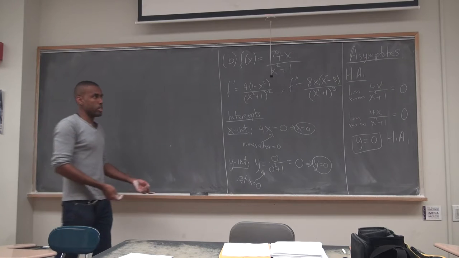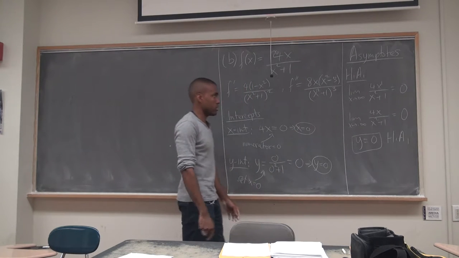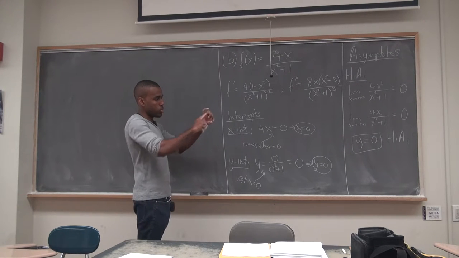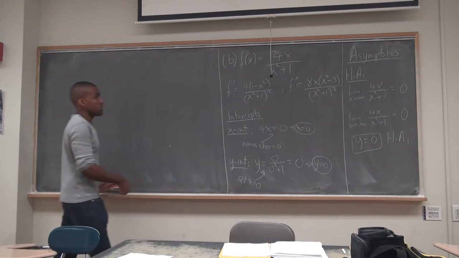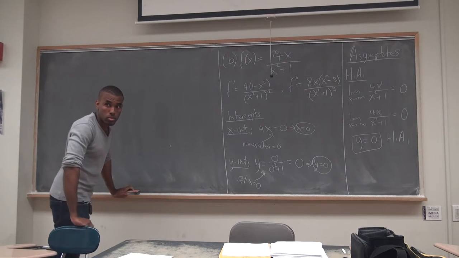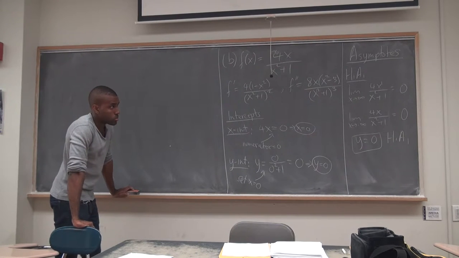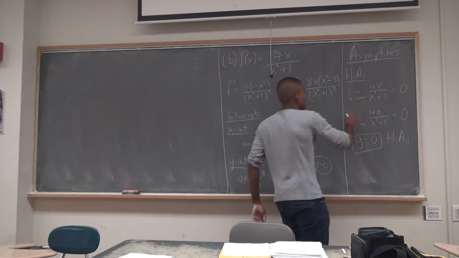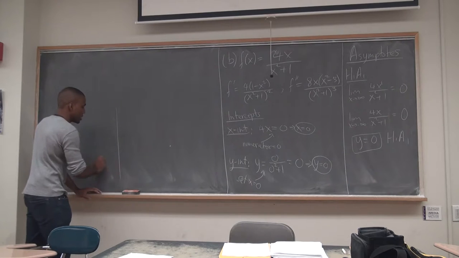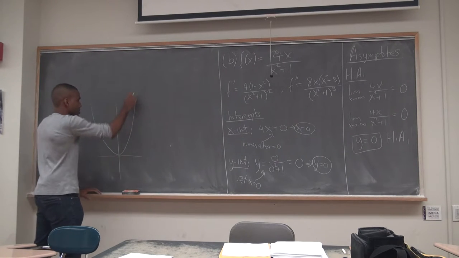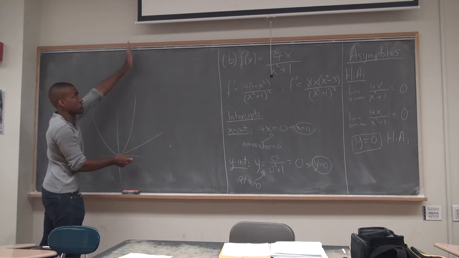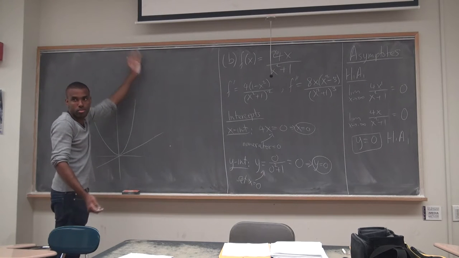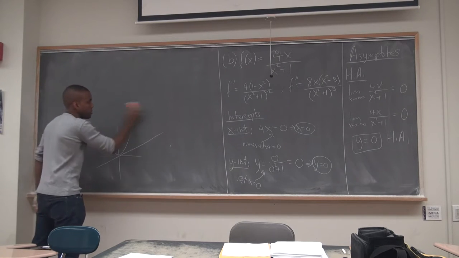When you're taking limits to infinity, you're looking at the biggest powers. If the biggest power is on the bottom, it's 0. If the biggest power is on the top, it's plus or minus infinity. If the powers are the same, you take the ratio of the coefficients. But what does the power tell me about when x is approaching infinity? It's getting bigger. What gets bigger faster? If you're looking at y equals x squared versus y equals x, eventually this one gets so much bigger than that one. It's like the top is might as well be zero. And if the top is zero, then it's fine. Okay, got it.